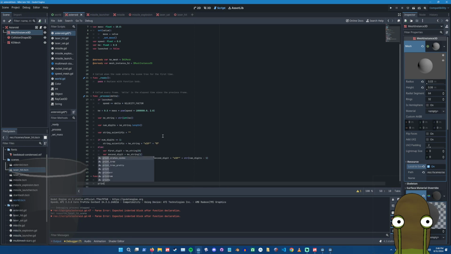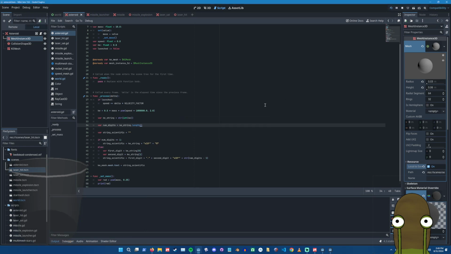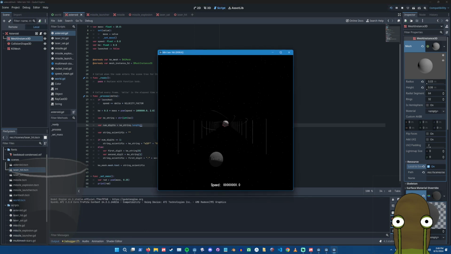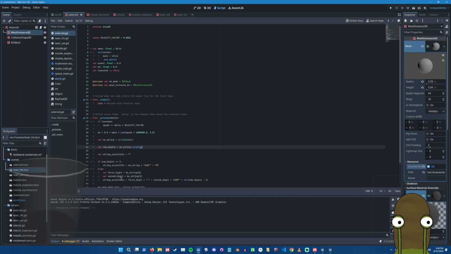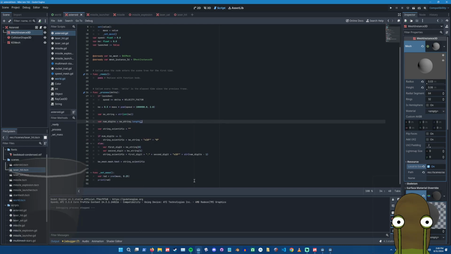Print radius. So it should print it for us at the very beginning. That's fine. Power, mass. Set mass, float, 10. The cube root of 10.